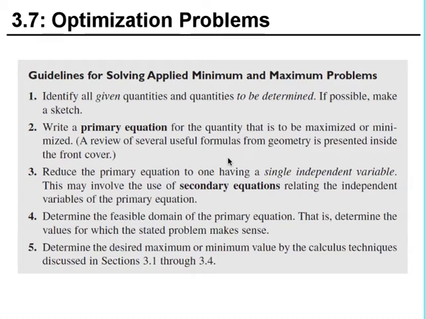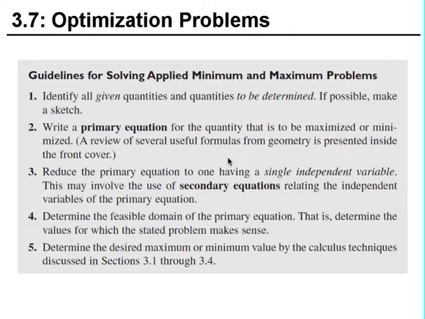So today we're going to talk about optimization problems. If you remember back to chapter 2 when we discussed related rates, this is similar to related rates. So let's go ahead and look at these guidelines, and then we're just going to jump right in with an example. We're going to look at quite a few examples, so hopefully you'll have enough to rely on for your homework.